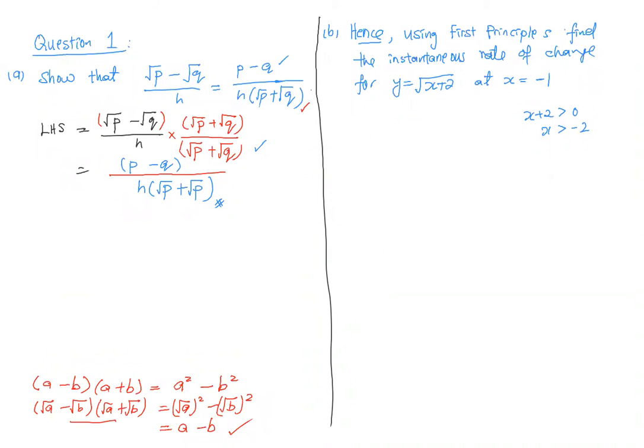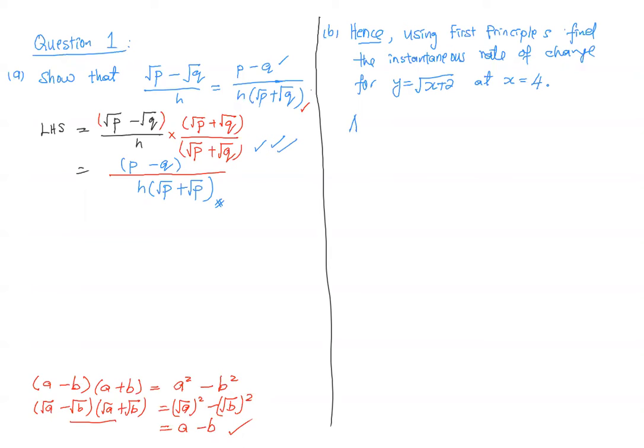You say sorry somehow. You better memorize. Okay, so -2 also can. -2, it will be 0. Can. Greater than. Okay, just to make sure that you know, I want you to do it like that. When I say hence, that means you are going to use this skill. Are you clear? So using first principle, we go back to the first principle.